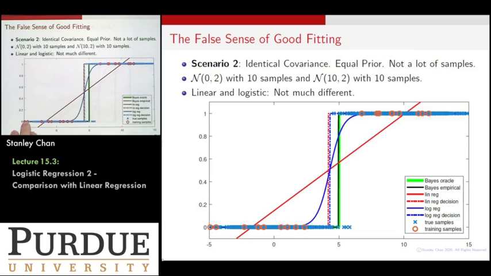Well, you have all these blue crosses, and these blue crosses are the true samples, but you only have a few of these orange circles. So you have a very small amount of training samples, both here and there. For this particular example, we have drawn the Bayesian oracle, and interestingly, the Bayesian empirical is pretty good. Now, this is not always the case because you only have a finite number of samples, and so the Bayesian empirical is not always as good as the oracle.